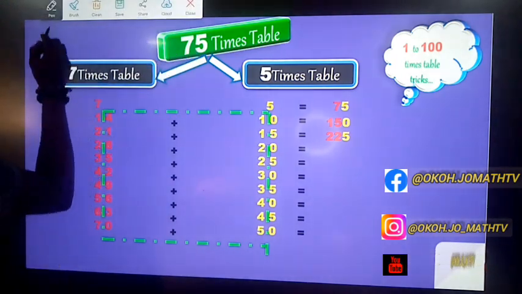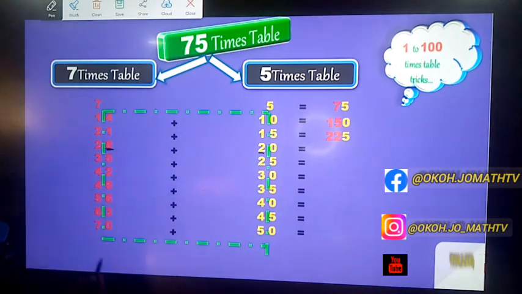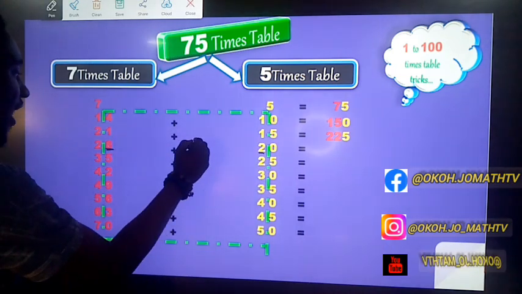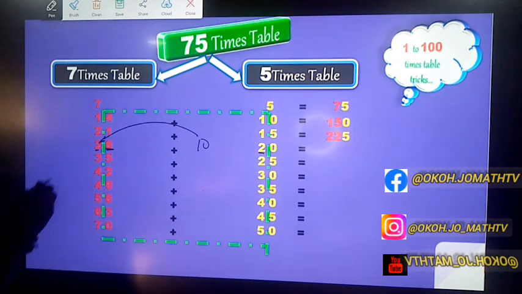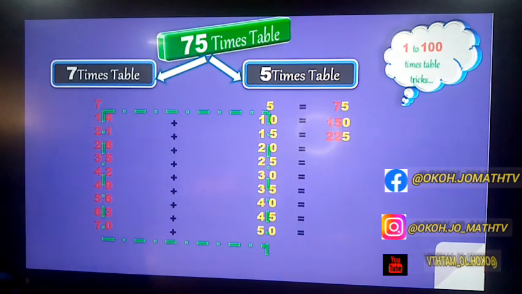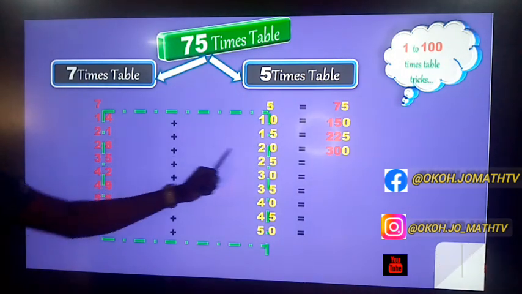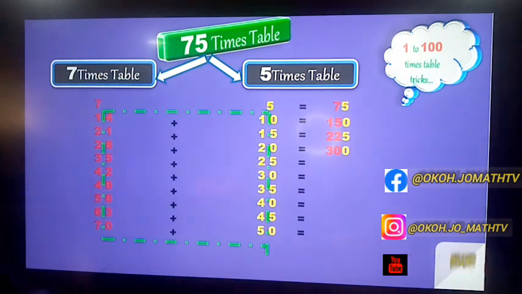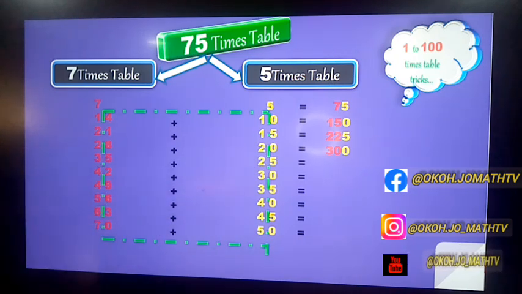So let me demonstrate something here. Let me change the color. This is 8, and this is 2. If you add it, it will give you 10. So you need to take 1 from that 10 and add to this 2 to make this 2 a 3. You cannot write the whole of the 10 here. Is that okay? So let's go, and it will be 300 because you'll be left with 0 in the unit of 8 and 2. Is that clear?